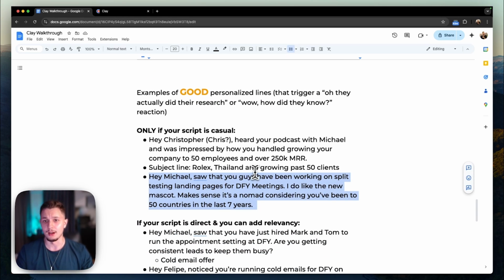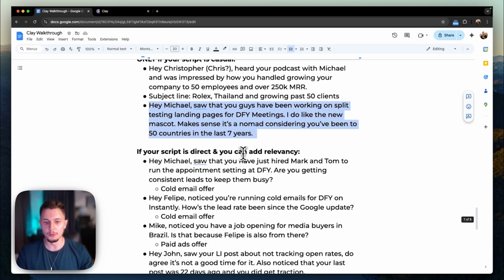Now, you may be asking, how on earth will you have AI come up with something like this? It will all come down to a single thing, which is source. If you can have AI listen to transcripts or read through transcripts of podcasts where this person has been featured, they'll be able to pull out this type of line from there. And I'm going to talk more about that in a second. Let me give you one more example now.